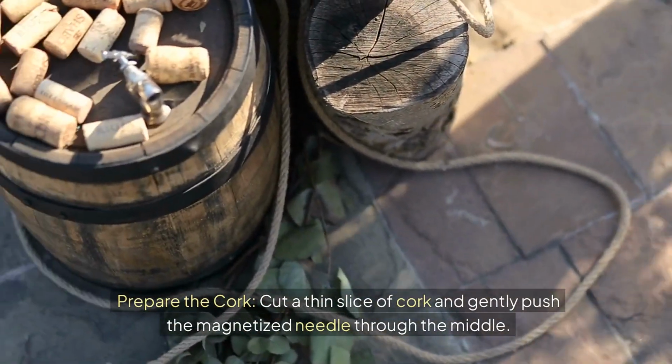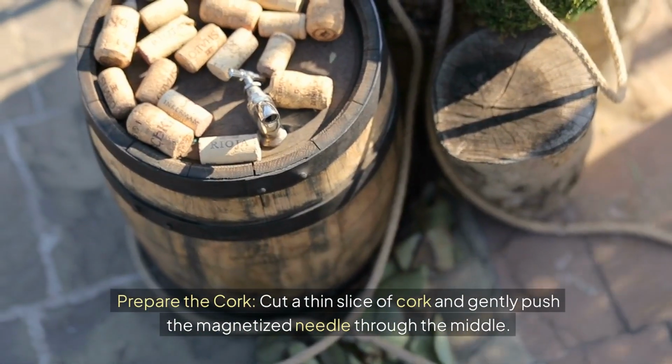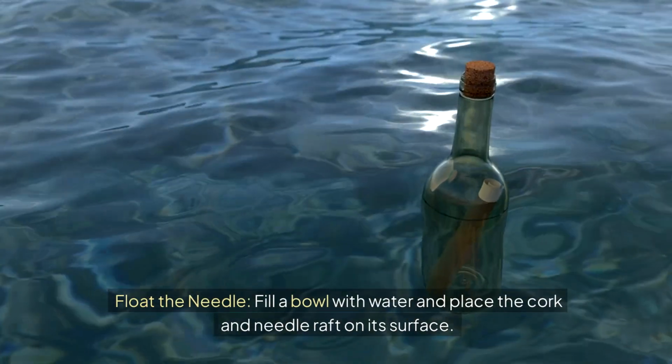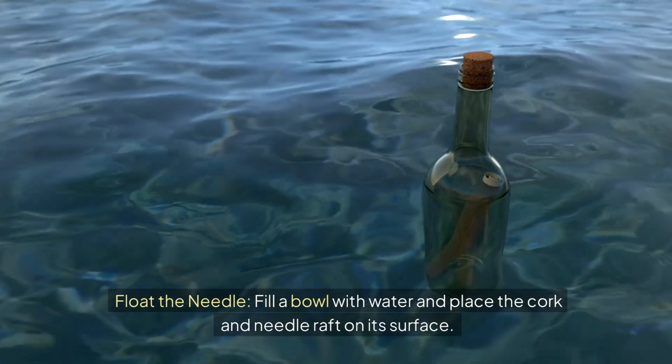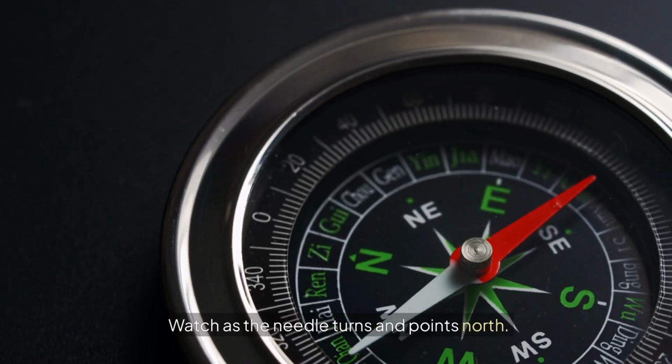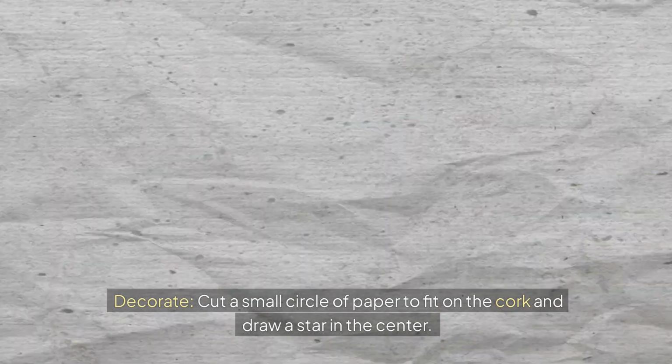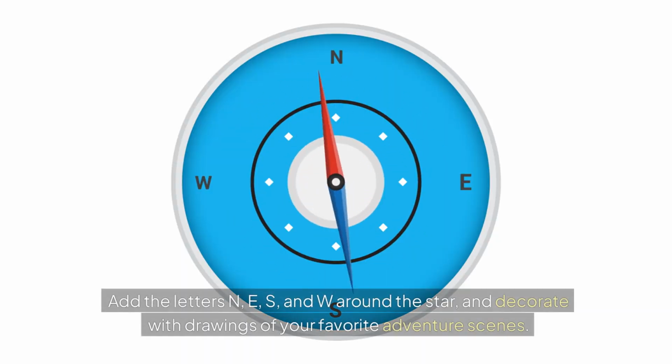Prepare the cork. Cut a thin slice of cork and gently push the magnetized needle through the middle. Float the needle. Fill a bowl with water and place the cork and needle raft on its surface. Watch as the needle turns and points north. Decorate. Cut a small circle of paper to fit on the cork and draw a star in the center. Add the letters N, E, S, and W around the star and decorate with drawings of your favorite adventure scenes.